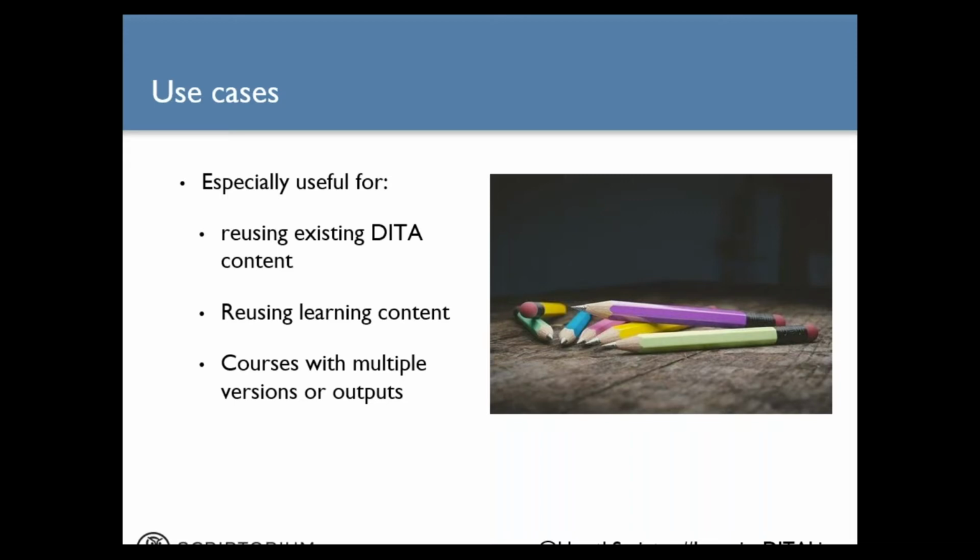So why do you want to use this? What's it useful for? So when considering whether to use it, you might want to think about the things that data helps with as well. So does your learning content have lots of reuse? Are you going to be reusing information between outputs? Do you have existing data content that maybe you want to convert into learning content or reuse parts of it in your learning content? And do you have many outputs? Do you need to create a textbook and an e-learning course? So those are the things that you might want to think about when considering this.